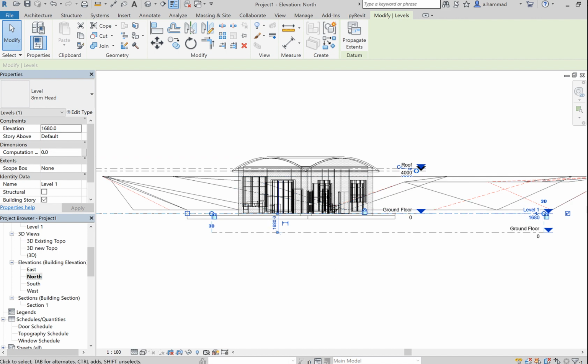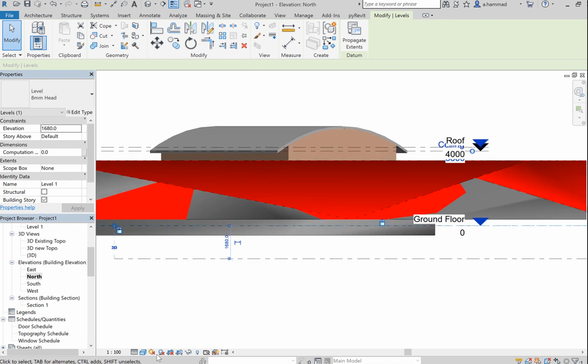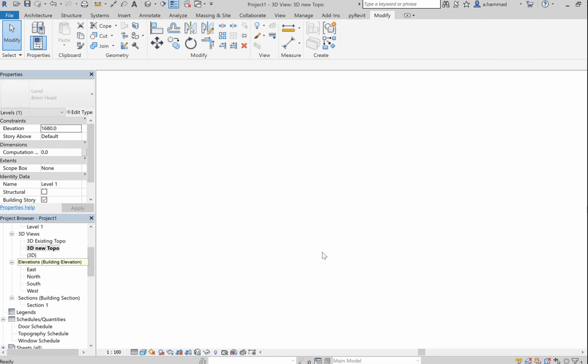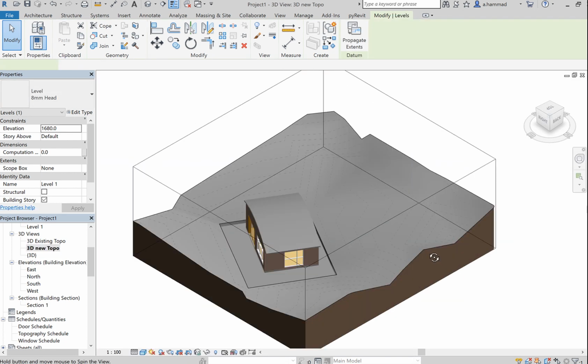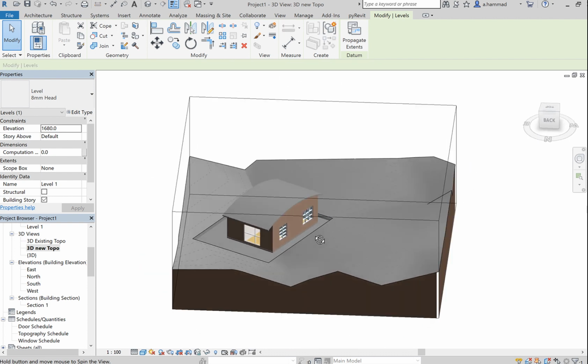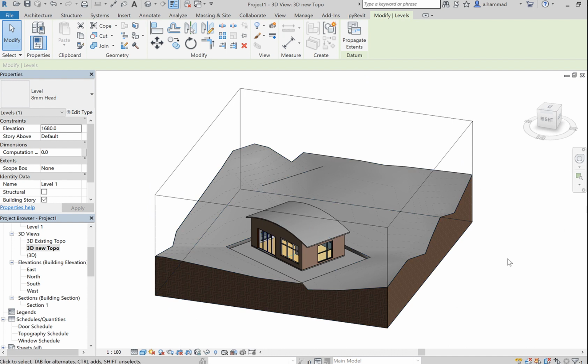So this should be fine. Again, if you're having issues, usually because the visual style will be shaded, you won't be able to see exactly what's happening. In order to have a view of what's happening behind your topography, make sure you select wireframe as your visual style. If we go now to our 3D model, this looks perfect. So we've got our linked model now, our linked architectural model inside our topography project.